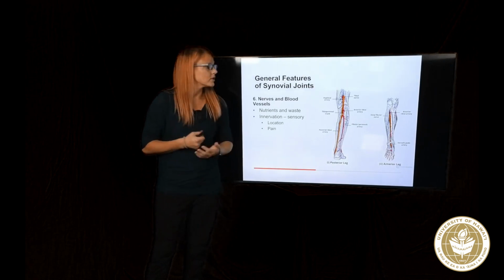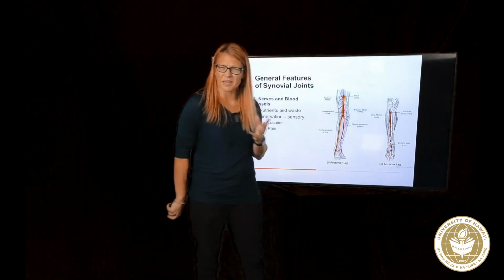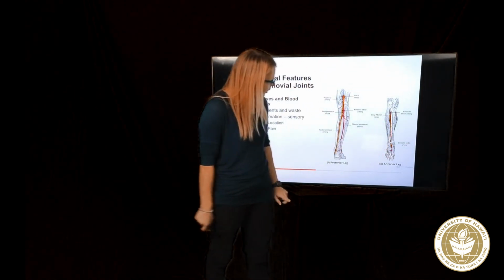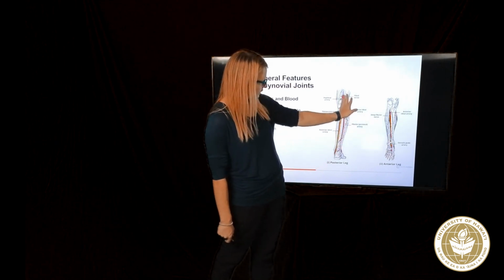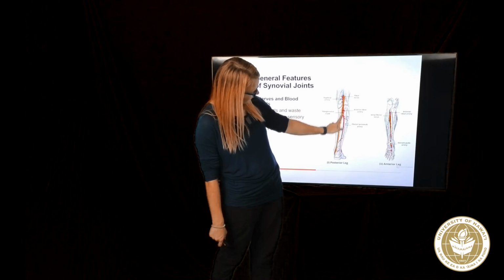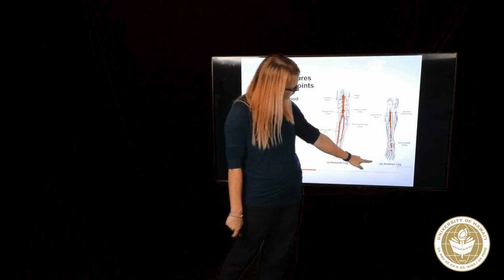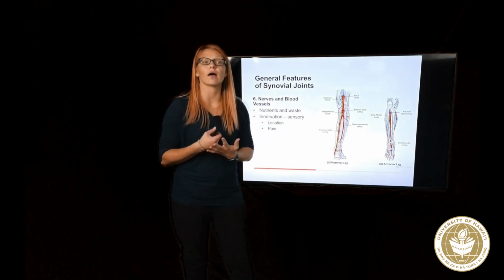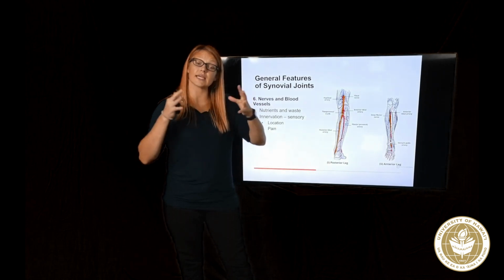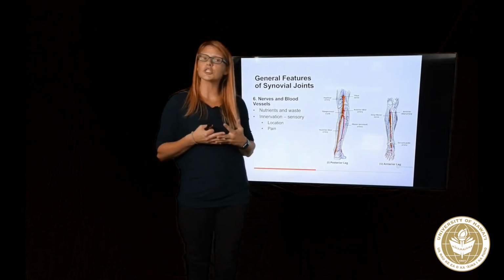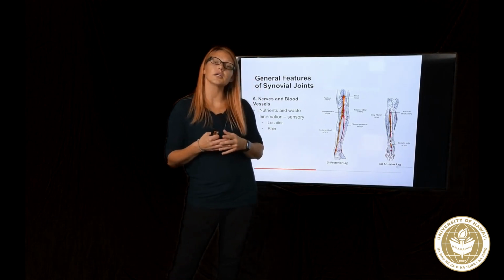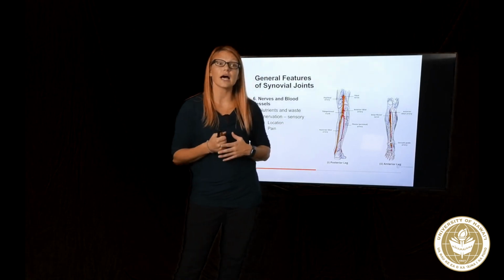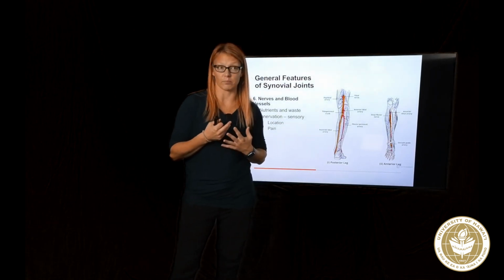So in this figure, everything in yellow, I think I've mentioned this before, in most figures, if you see something yellow, that's going to be a nerve. And then in red, you're seeing the different arteries, right? This is going to be our posterior view of our leg, so going up that calf region. Over here is our anterior view of our leg. So synovial joints are going to have a lot of sensory nerve fibers that are going to innervate that capsule. Their function is to detect pain and to monitor that joint position or the location of that joint and how much it's stretching. So this helps with sensing our posture and our body movements.